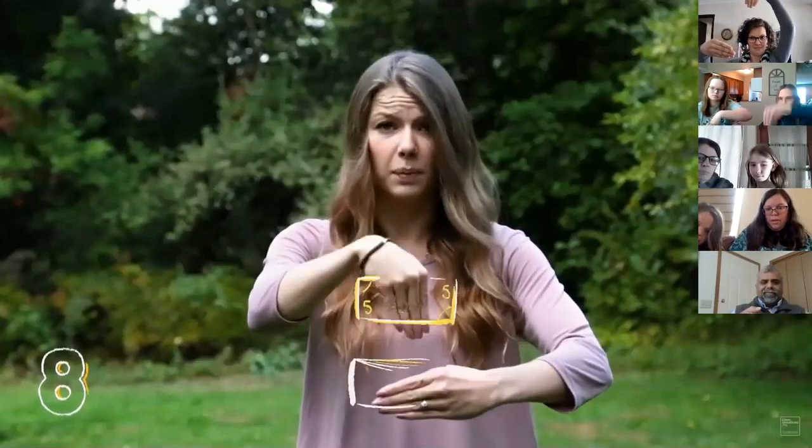Thou shalt not kill. You can make two guns with either hand as a reminder to just don't kill, don't do it. The seventh commandment is thou shalt not commit adultery. You can remember this one by using two fingers to represent a little bride in a group on top of a wedding cake using your five fingers. The eighth commandment is thou shalt not steal. Use four fingers to make a little wallet and the other four fingers to take something out of it that they probably shouldn't. Thou shalt not bear false witness. In other words, don't lie, be honest.